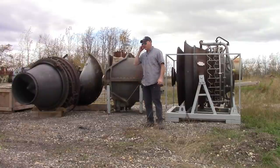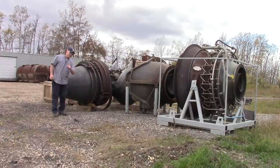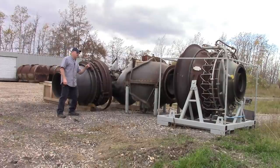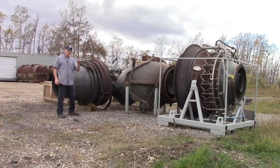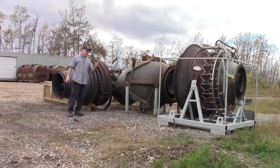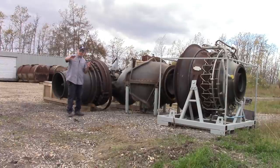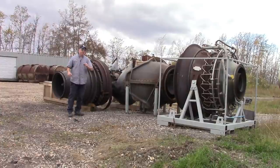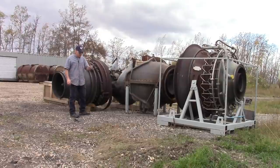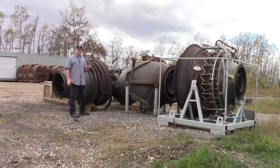For any engineering students or people just interested - these are called power turbines because they extract power out of the gas stream of a stationary jet engine. You extract the power that is already there - you turn it from kinetic energy into rotational mechanical power. Kinetic energy streaming in a straight line with high velocity, high masses of gas is mechanical power. A stationary turbine engine definitely makes power.